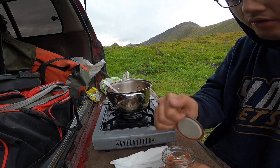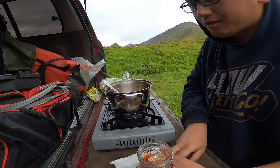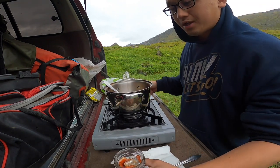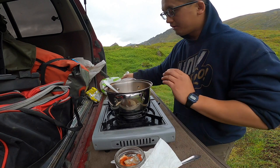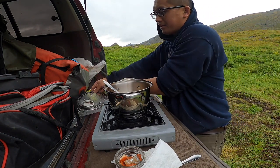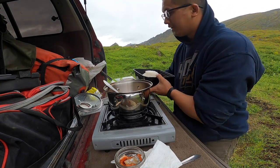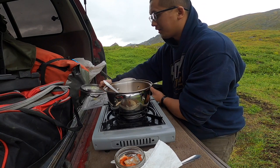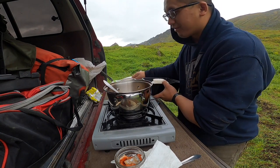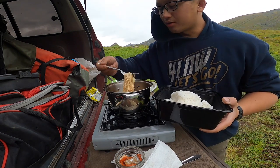Very good salmon. I ate this already. My mother-in-law, she gave us like 4 cans of this or something. So we have salmon, ramen noodle, and we got rice. That's all you need, man. You don't need nothing fancy out here, guys. When I do these trips, I don't need nothing fancy, you know. I don't need a full meal. I don't need a full course of steak. That's Eric right there. Eric, if you're watching this, Eric's the one who's always bringing back strip or ribs, whatever. A simple meal goes a long way, man.